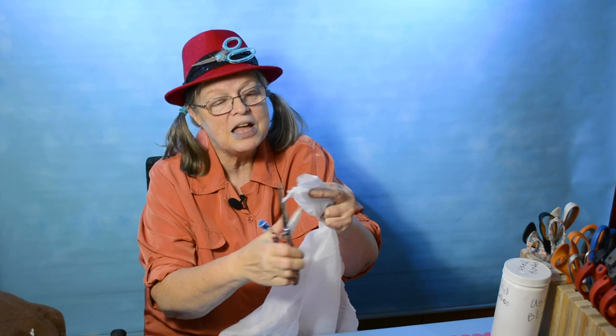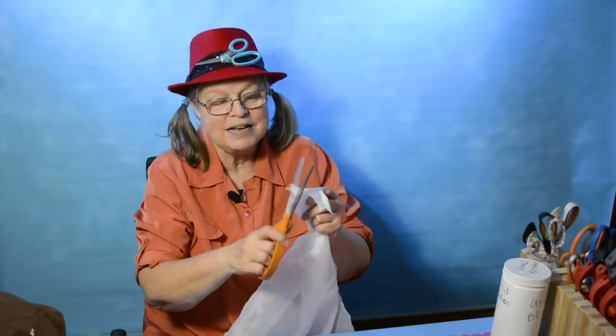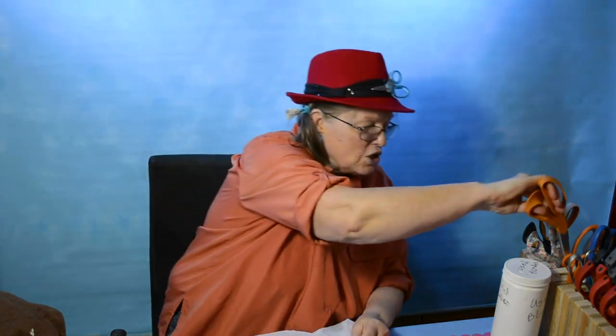It's called voile. It is the toughest fabric to cut because it is so fine. But a fabric scissors can just cut it like nobody's business. Just cut, cut, cut, cut, cut. And no other scissors can. I can take a paper scissors, this is one of my paper scissors, and it doesn't even cut it, it barely cuts at all. So it would be frustrating for me not to have a great fabric scissors.